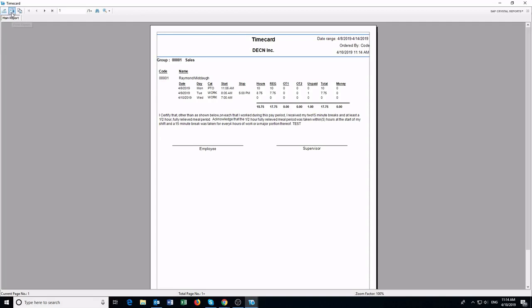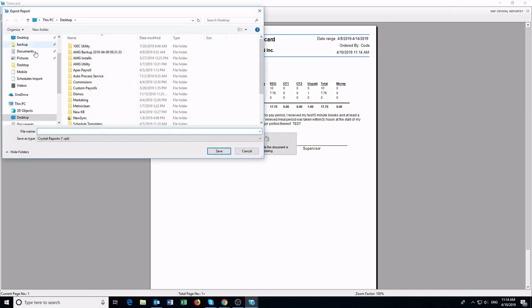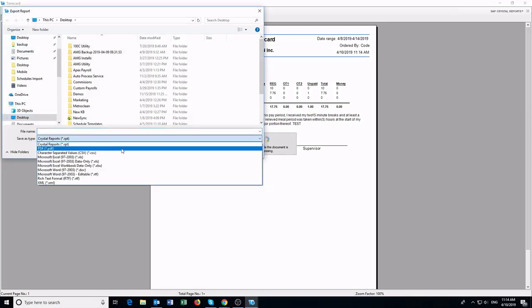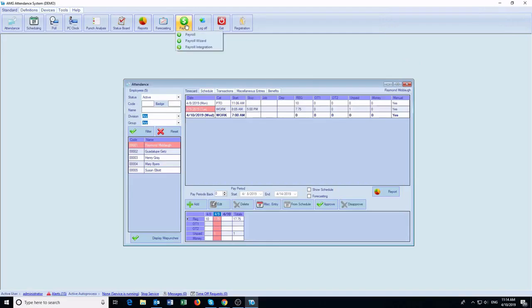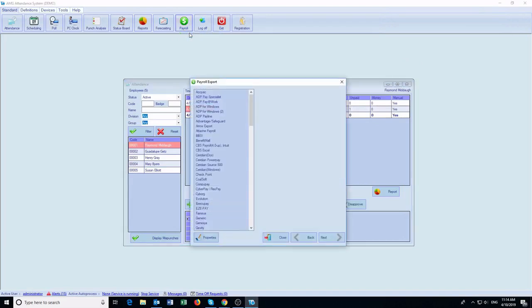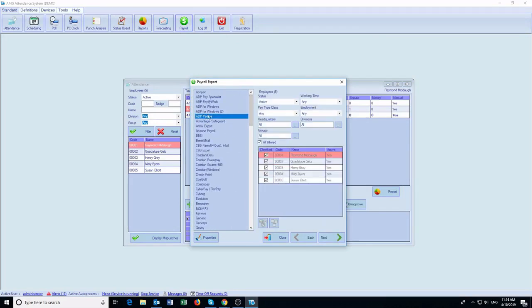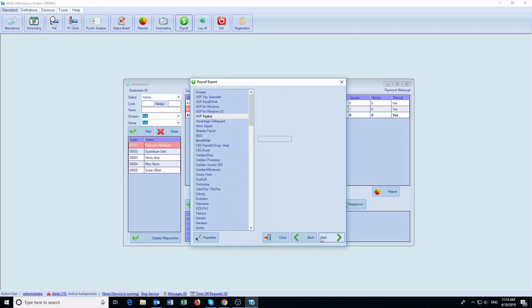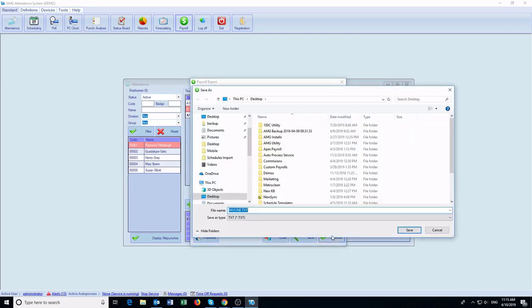In the upper left, we can print the report or export it and save a file on the computer. You can save the report as a PDF, CSV, Excel, or Word document. We also have over 100 payroll exports that function like reports, but they are formatted to be imported directly into different payroll software. If we select one, you select the employees to run the payroll for, then the time period, then generate, and it will have the file type necessary. You can just save it to your computer, then import it into your payroll system.